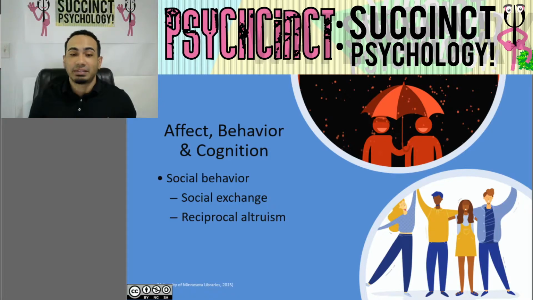In contrast, we have things that are social cost, and these are negative outcomes that we give and receive when we interact with others. And these can include things such as the guilt we feel when we feel our behaviors have been inappropriate, or the effort involved in developing and maintaining interpersonal relationships, or the frustrations that accrue when disagreements with others develop. And reciprocal altruism refers to cooperation by giving benefits to those who are in need, but with the expectation that those benefits are going to be returned at a future time.